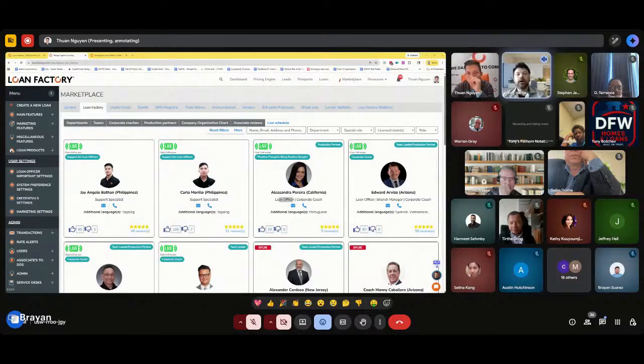Oh, okay. Well, that's pretty big. That's a lot. Yeah, we are very competitive. I don't think you can find any other company out there that pays like this. You pay Loan Factory 2 things only, and only if you close a loan. If you don't close a loan, you pay nothing. If you close a loan, you pay a flat fee of $5.95 and a $500 processing fee. That's it. Really simple. Any questions about this?